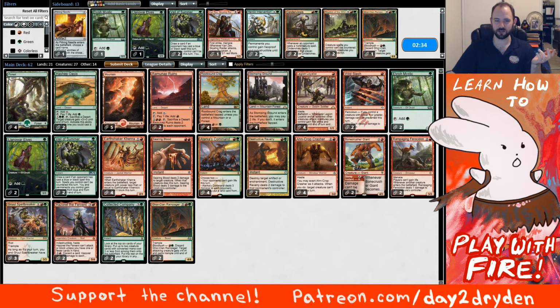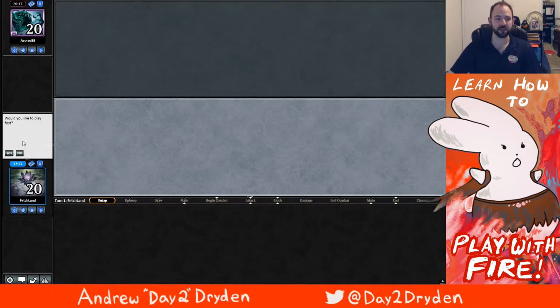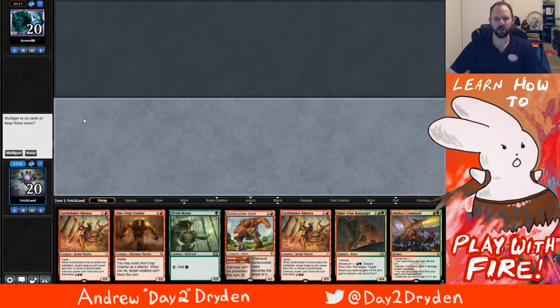So what happened in that game? Was it just awkward? I think I just need to put a bigger emphasis on removal. I'm not drawing my good removal. These Searing Bloods are so good. Maybe I need to find room for Fry in the sideboard, too. Play first, yes. I mean, our opponent just also had a really good hand.